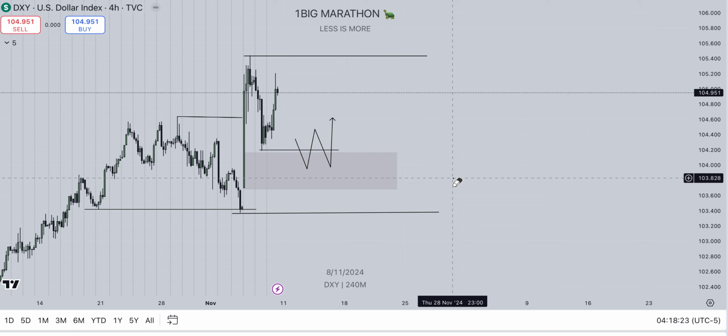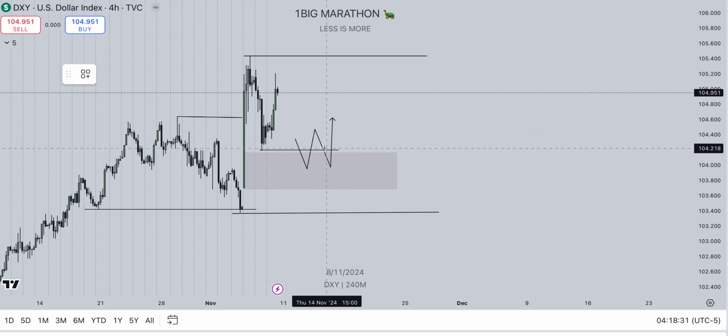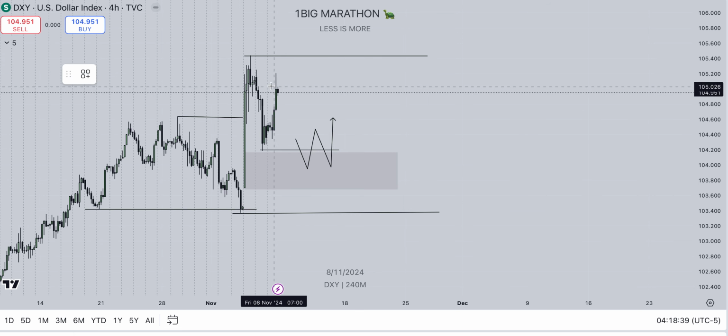But the week is about to start, so looking at this on the 4 hour time frame is just correct for me. So what do I have now? This is the candle range low, and I can mark the candle range high here. This is the high of Friday, and this is the low of Friday, and this is Monday's high.